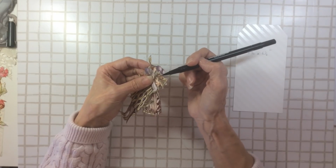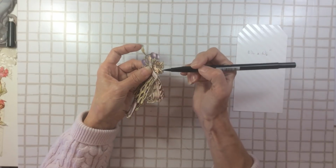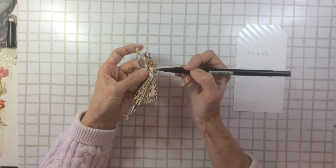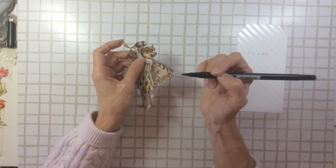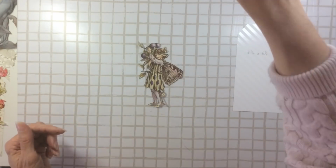So this, as I say, this image was taller, and here there were sort of more leaves and things. I just cut those off around those berries, sloe berries. This is the Sloe Fairy, S-L-O-E, I think it is.